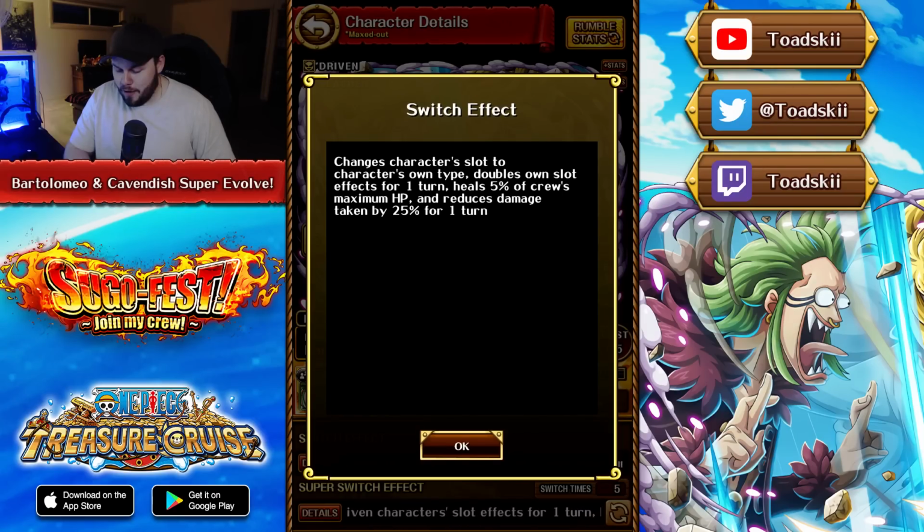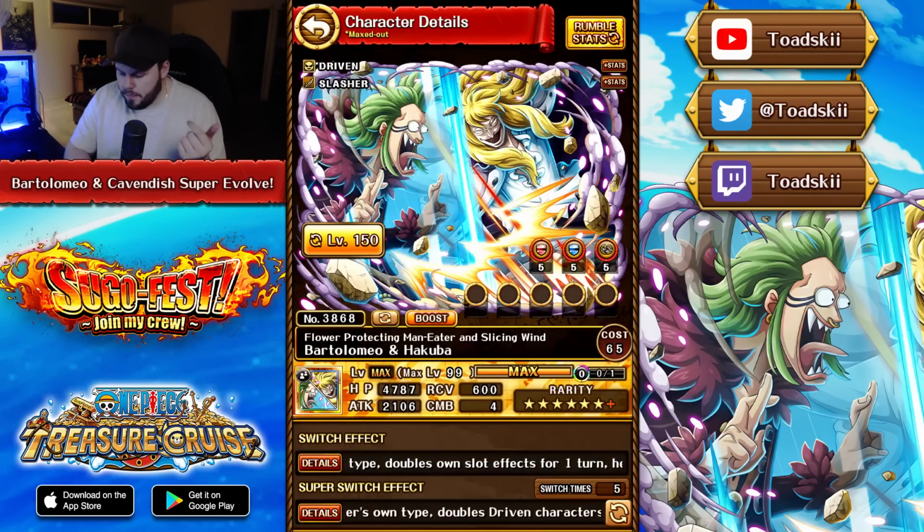Of course, getting access to a super swap is very cool. So the base switch: matching slot to themselves, 2 times orb boost to themselves for 1 turn. So that was actually buffed from a 1.5 orb boost to themselves. So that's nice. 5% heal and 25% damage reduction. Pretty much the same. But then a super swap after 5 switches.